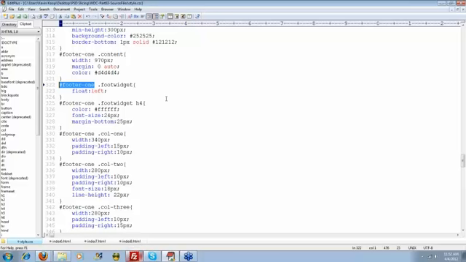The reason why we didn't add extra declarations to the foot widget is because we want each one of these columns to be floated to the left, not just the first, but all of them. So this cascading effect, understanding again the cascade, it's saying anytime you find anything with a class of foot widget that's also inside something with an ID of footer1, float it to the left.